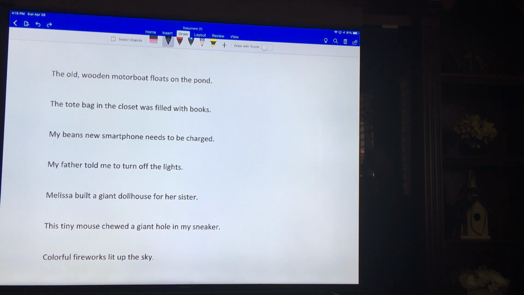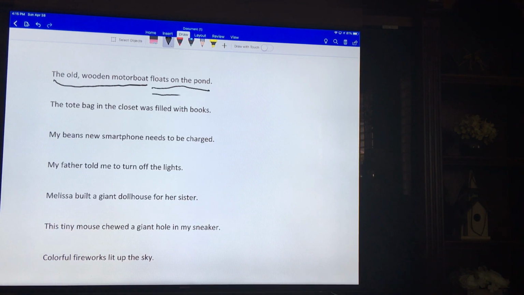Okay, fourth graders, we're going to do what we did in class today. We're going to diagram sentences with only the simple subject and only the simple predicate. Remember, every sentence has two parts, a subject and a predicate. This is where we divide it, subject and predicate. Now remember, subject and predicate, but then you also have simple subject and simple predicate.